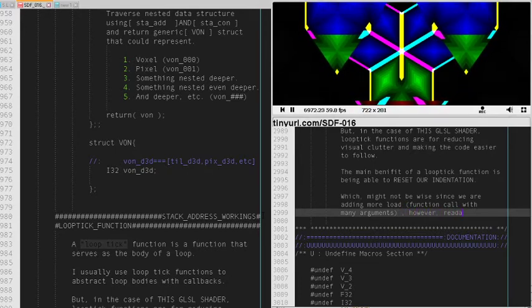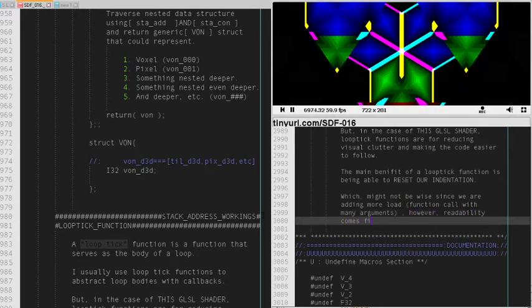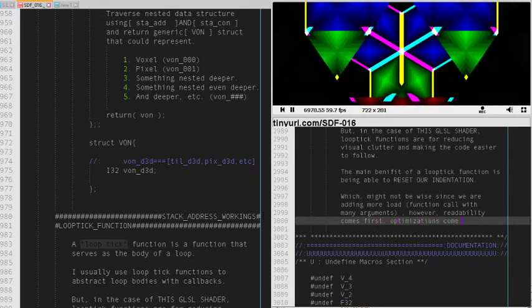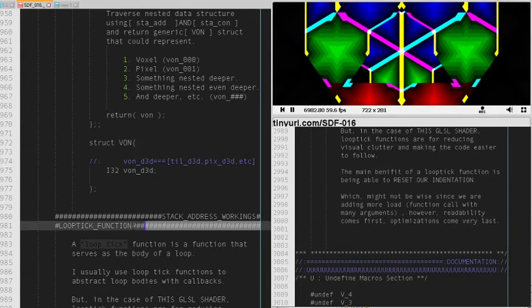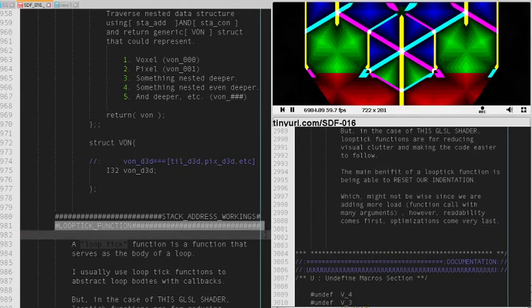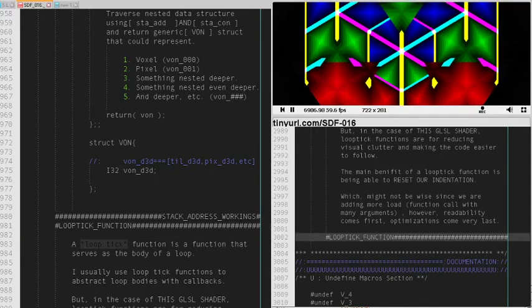However, readability comes first, optimizations come very last. Okay. So just make a note of what we're doing there and why we're doing it.